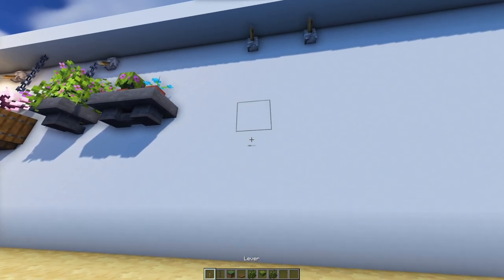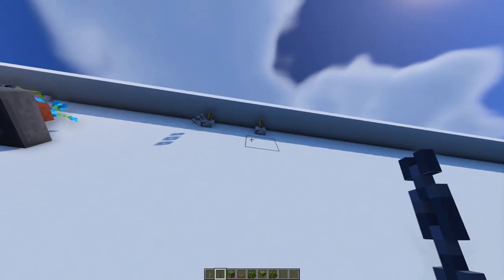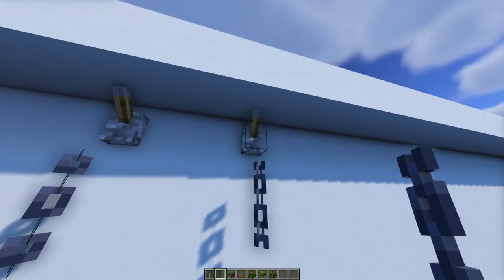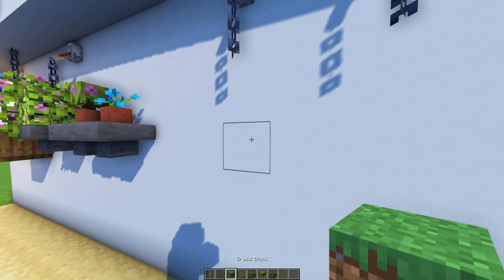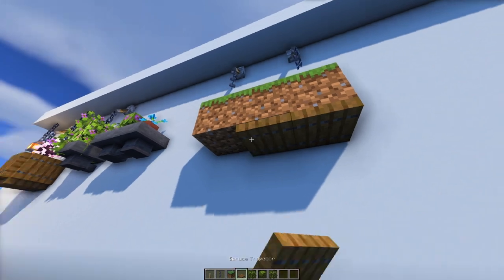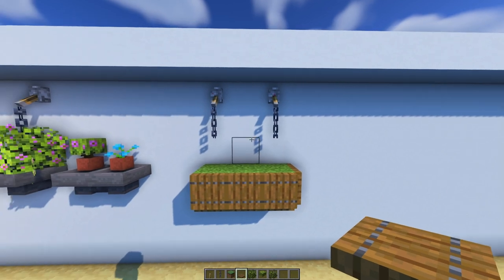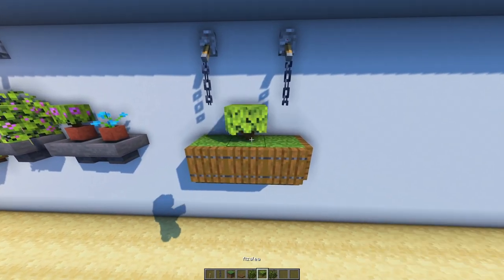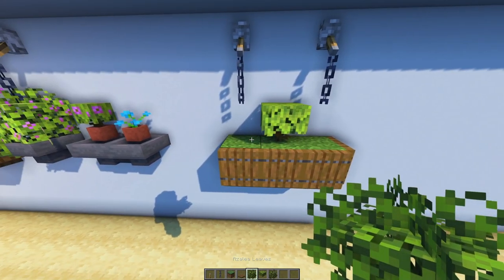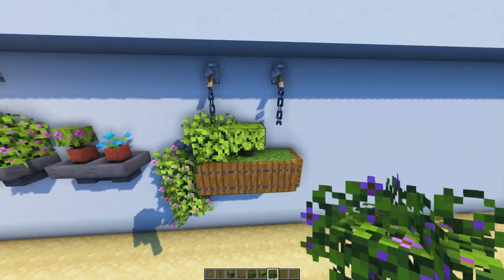This one is a little bit bigger, because I'm going to use the full cross blocks with trapdoors around it, so you need a little bit of space. I really like when building or decorating with leaves that I can hang some leaves down — it gives some movement and flow in the build. Let's put down some leaves on the side, almost to the ground but not all the way.